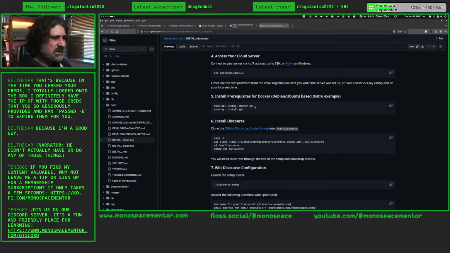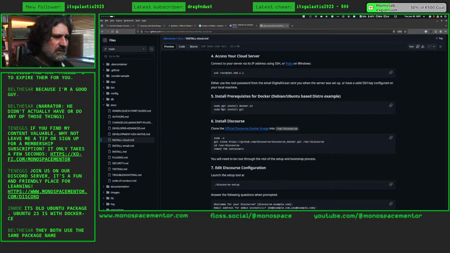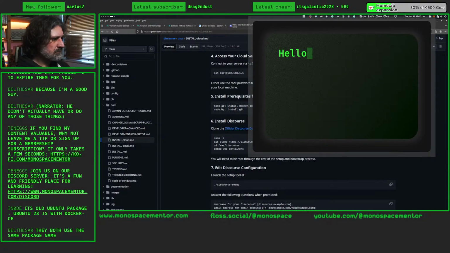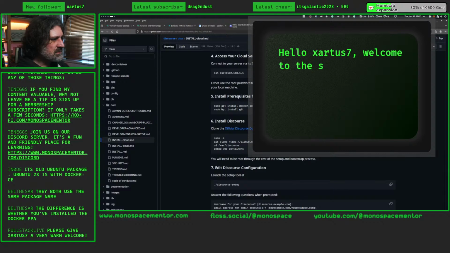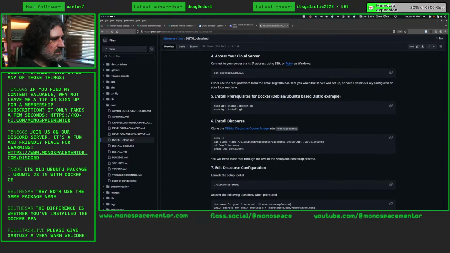Otherwise, we'll be able to replace the Docker platform later if it's necessary. But let's use the distribution packages as much as we can. It's a Unix system. Okay, Ubuntu 23 now has the Docker CE. Okay, I see. Yeah, I thought I'd remember something like that.